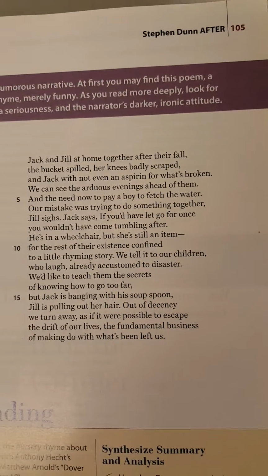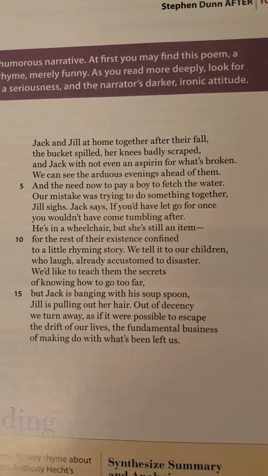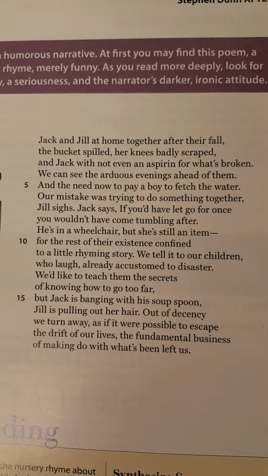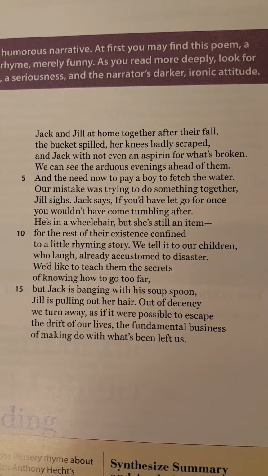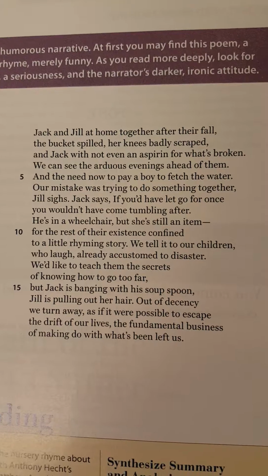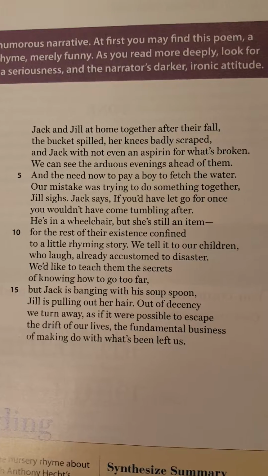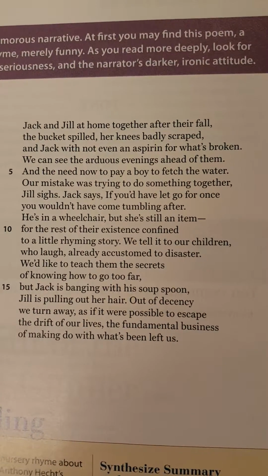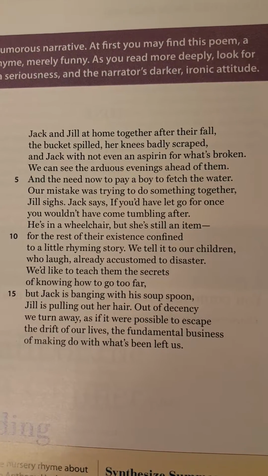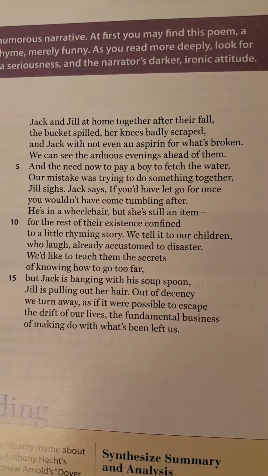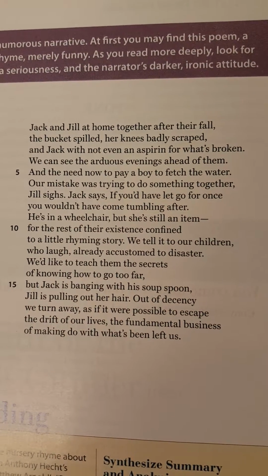Okay, so we're going to start with this particular poem. It's called After by Steve Dunn. And it goes like this. Jack and Jill at home together after their fall. The bucket spilled, her knees badly scraped. And Jack with not even an aspirin for what's broken. We could see the arduous evenings ahead of them. And the need now to pay a boy to fetch the water. Our mistake was trying to do something together, Jill sighs. Jack says, if you'd have let go for once, you wouldn't have come tumbling after.